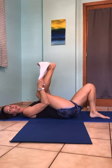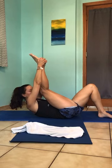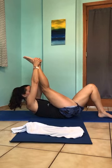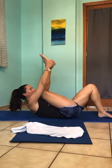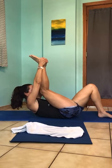You can use your towel here if you want to use your towel. You can also just lift up and use your heel. So it's going to be a bent leg hamstring. I want you to kick down into your hands. Relax the foot. Keep kicking down as you extend up. Kick back down, and again, you keep that resistance. Keep the resistance. You can use your towel if you want to. That's completely fine.